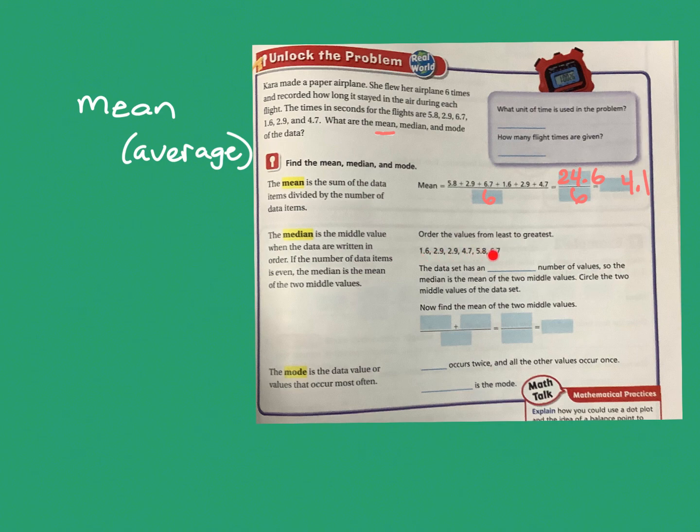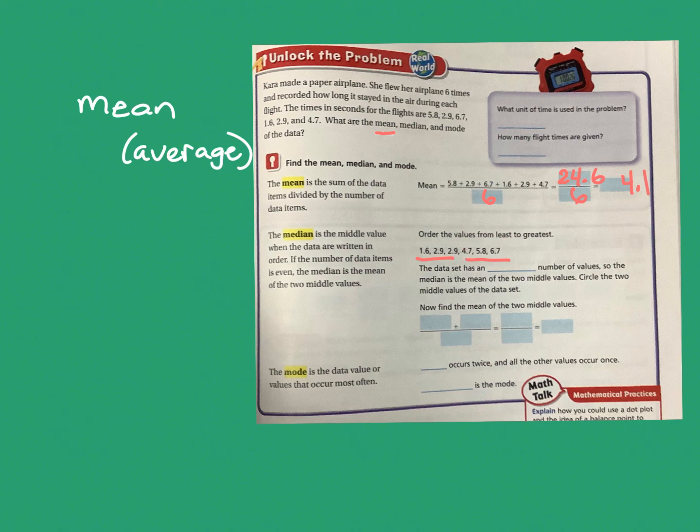If it's an even set of numbers, there are 6 here, then we have this half and this half, these 3 and these 3. So if that happens, we just need to find the number that falls right in between these two middle numbers. Now, sometimes that's easy to see, like if it's a 4 and a 6, you're like, oh, well, 5 is right in between there, so 5 is your median. In this case, it's harder to tell, so you can just add those two together and divide by 2 to find the average of the two, right?